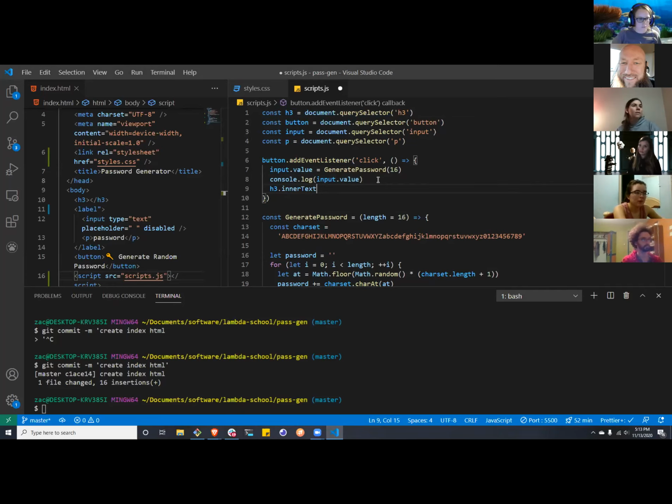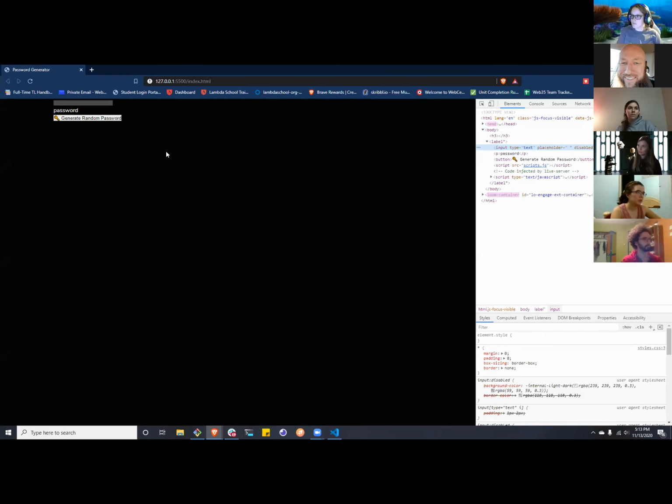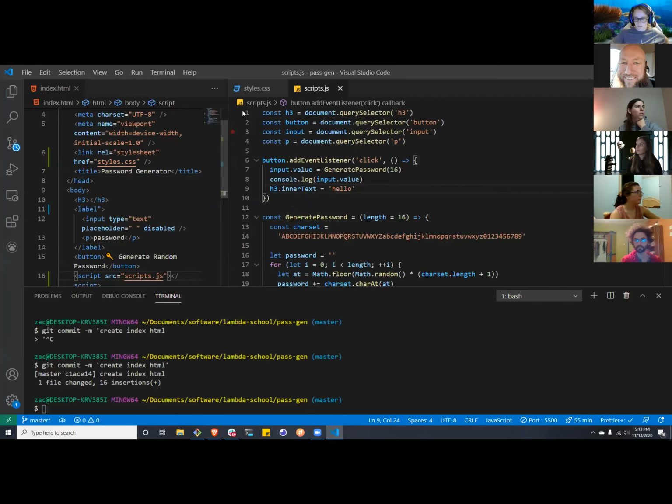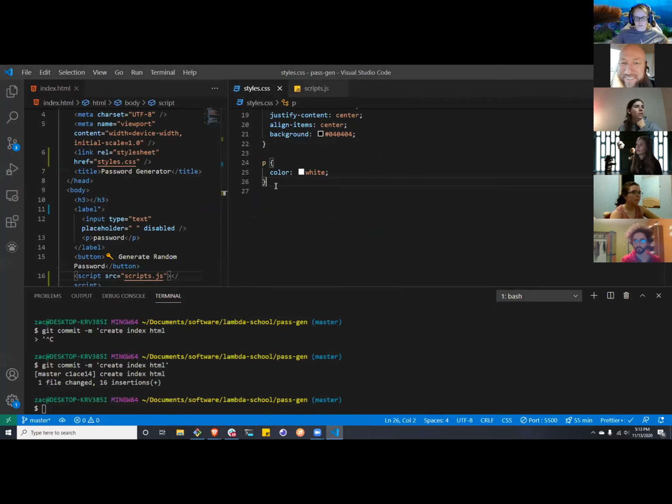There we go. And what text we want in there for now, let's just put hello. So when we go to our web page and we click, we don't see it because it's hiding right there. But if we look at our H3, it does have hello, and that's just because of the color, right? So let's change the styling there briefly on our H3.